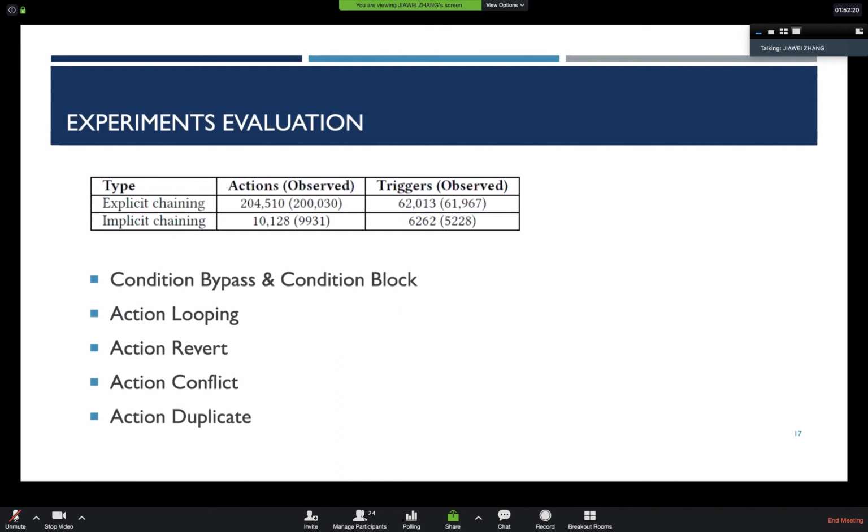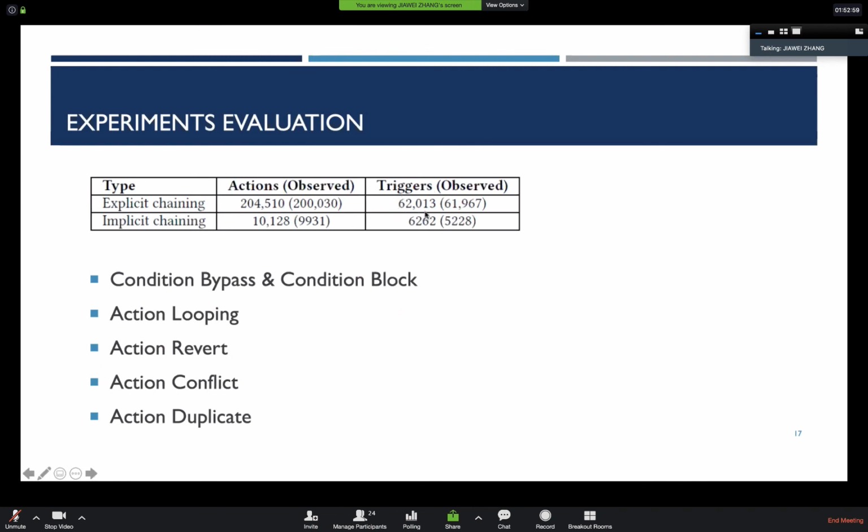From the experimental result, we classified it into 4 categories of explicit and implicit links, from actions and triggers. The way to read these tables is that there's a total of about 200,000 rows, of which 64.8% are rows that can be explicitly linked to other rows, and 62,000 rows can be explicitly linked by other rows.